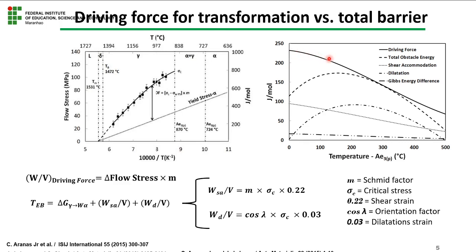So when we calculate over the range of temperature above the E3 line, we have this. The most oriented grains are prone to be transformed into ferrite due to the application of the stress or even the strain over the material. Not all of the grains are transformed into ferrite because it must have the most oriented grains, and we consider the most oriented grains with this Schmid factor value of 0.5.